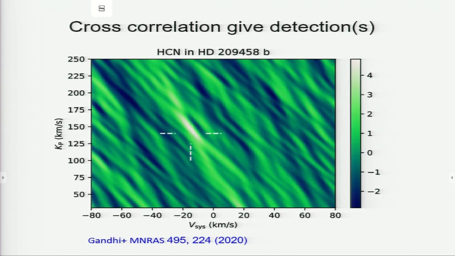So this has given much the strongest detections for molecular features. It gives you detections that can be between 5 and 10 sigma. And if you remember when the discovery of the Higgs boson was made, 5 sigma was considered the minimum detection limit they would count on. Most of these transit spectroscopy detections are more at the 2-3 sigma level. It's lump and bump spectroscopy. These are really quite strong detections.